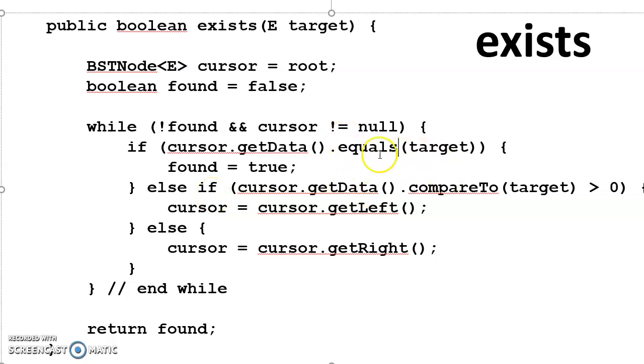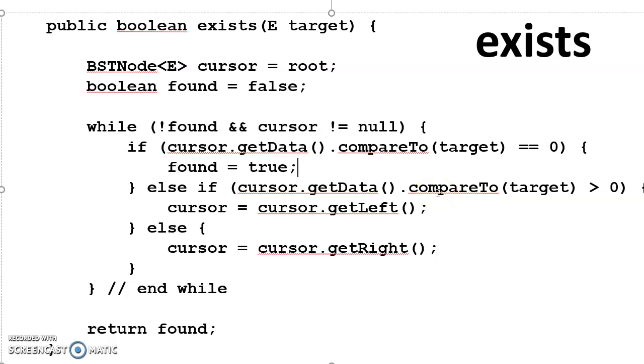I think the reason why I did have the compare to initially here is because when we do the compare to, there's three possibilities. It's negative, it's 0, or it's greater than. I think I was trying to illustrate something when I did this previously. If we are doing a compare to here, and this is taking care of 0, then we do the compare to here, we're looking for one of the other two conditions.